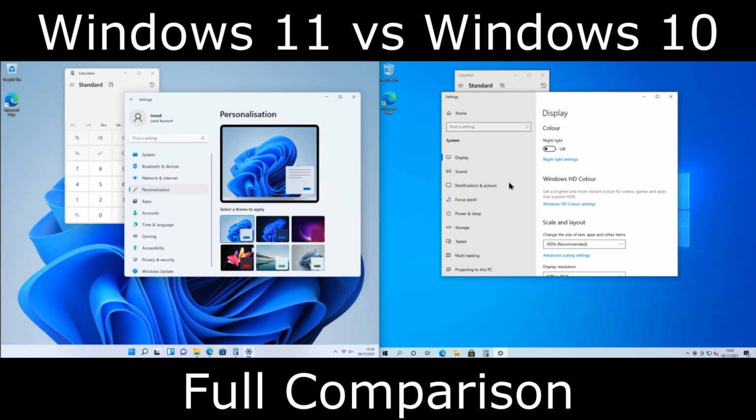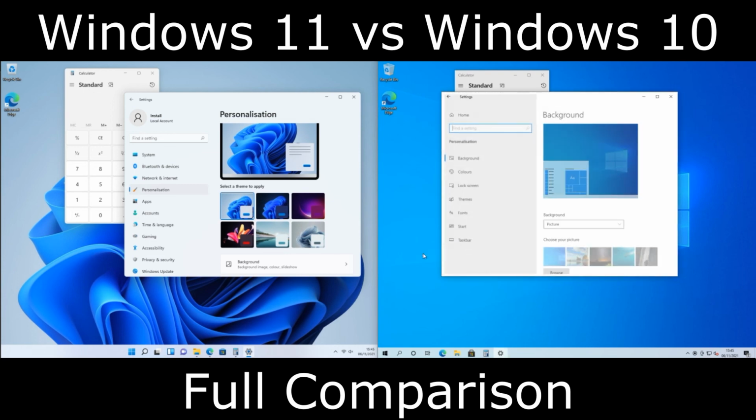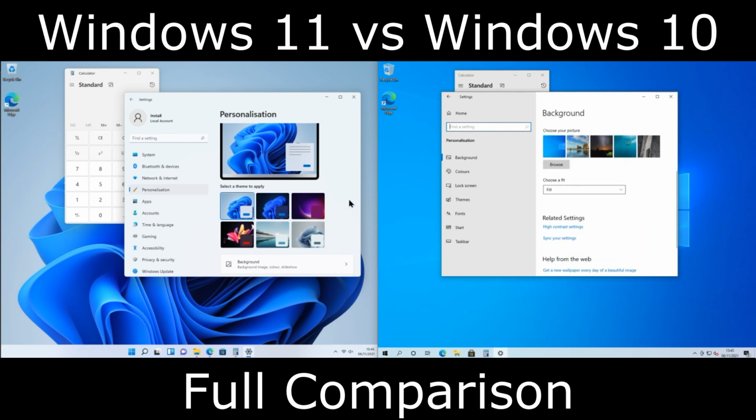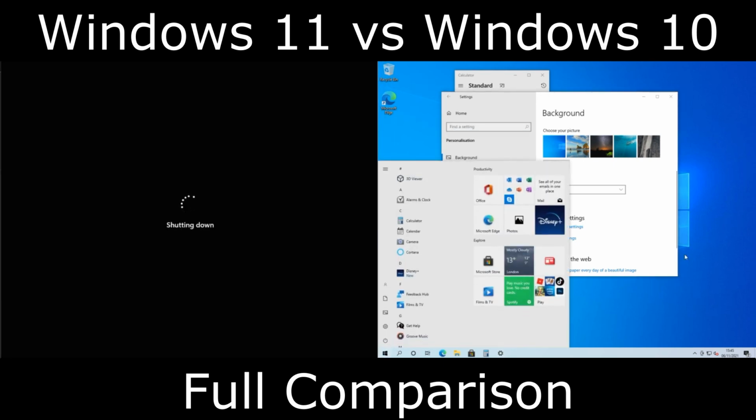You can quickly get to personalization here, but if you want to get to personalization in Windows 10, it's probably easier just to right click and go personalize, and then you can change your wallpaper and so on. Like I say, if there's anything I've missed, please do let me know. I will shut down and you can see the difference between both systems.